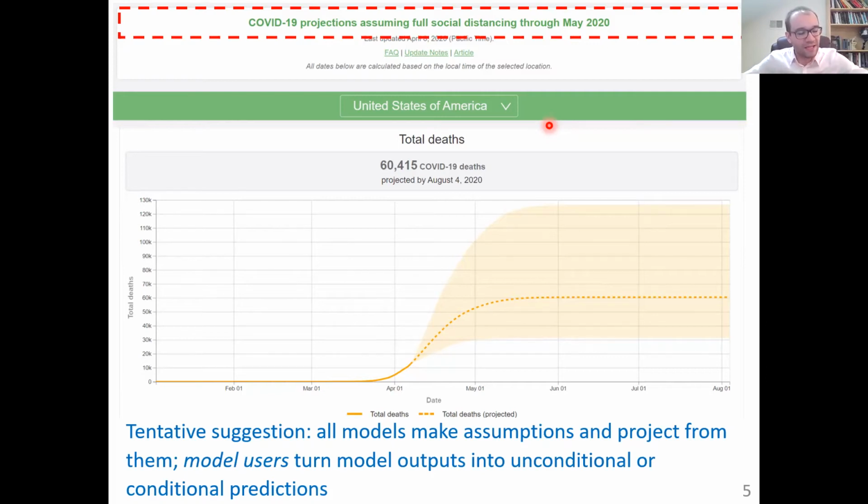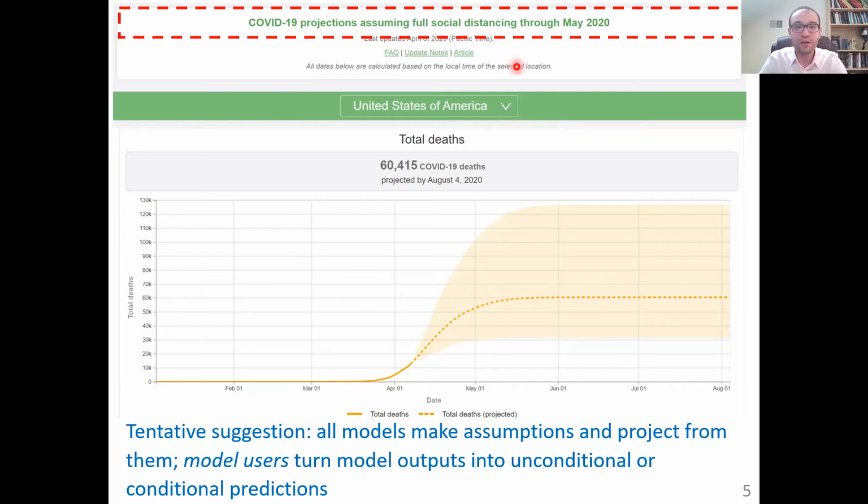On the one hand, initially, at this time, one of the main tasks for the model was to help us predict how many hospitalizations and deaths there will be, in order to help hospital resource people figure out shortages of ventilators, beds, and so on, and help coordinate healthcare needs. And that's the kind of task that you would think a forecast would fulfill.